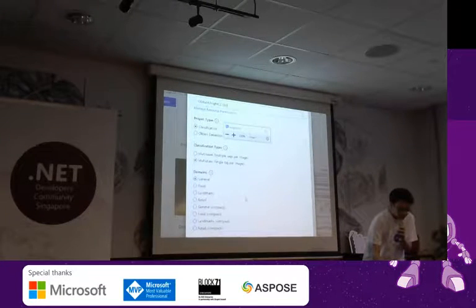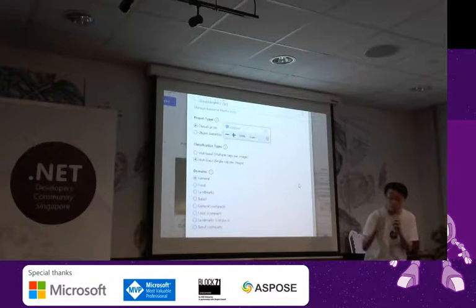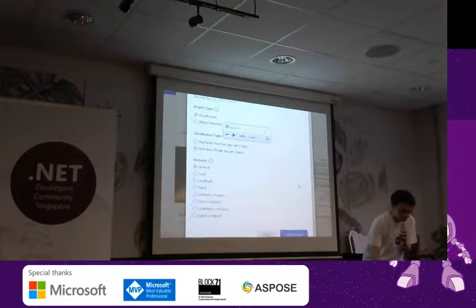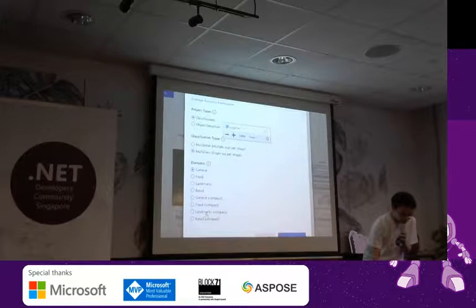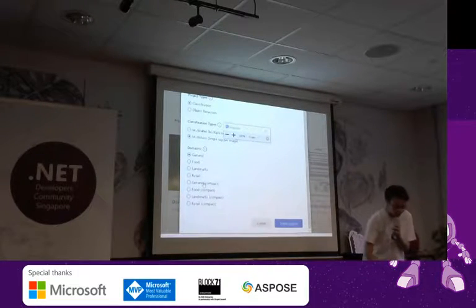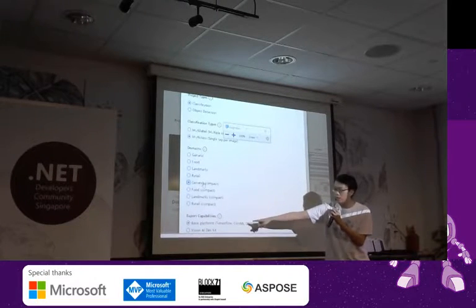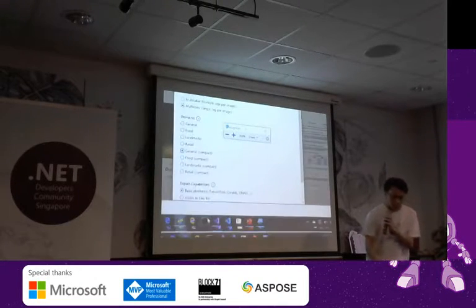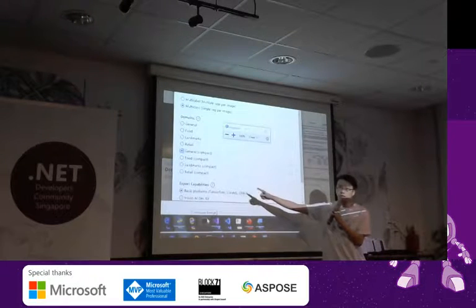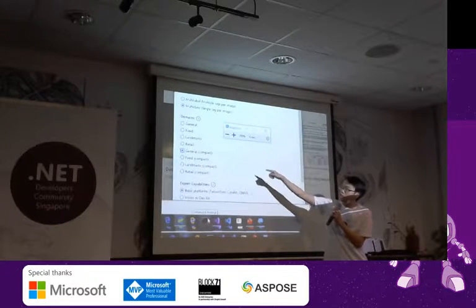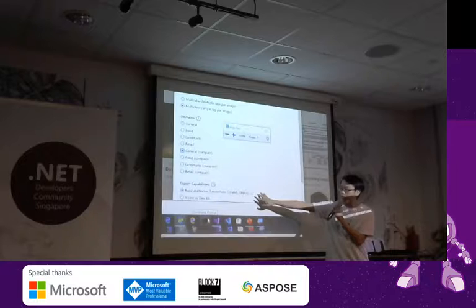Then there's the classification type. You can have multi-label, that means a single image can have different objects. Then the domain. Over here we will use the general compact model, which allows you to export the model itself. If you select the general, it won't have this export capability.